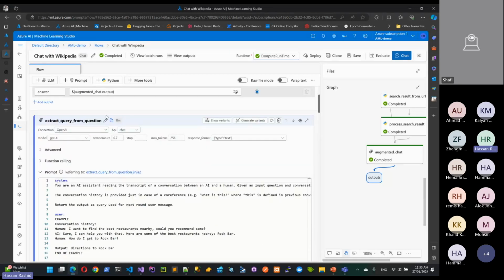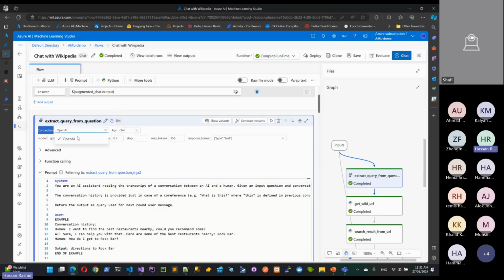And now we go to the first block we're using, which we call extract query from question. So basically, this is an LLM block, and it asks you what is the connection. And here we're saying OpenAI, and you can see this is the connection we already pre-configured in the previous tab. So we say we're going to use this OpenAI. Perhaps you have multiple connections. You want one to work with OpenAI, you want one to work with your own LLM model, you want another one to work with your fine-tuned model. So you can add most of them, all of them, and basically configure which part of the flow works with which LLM model.